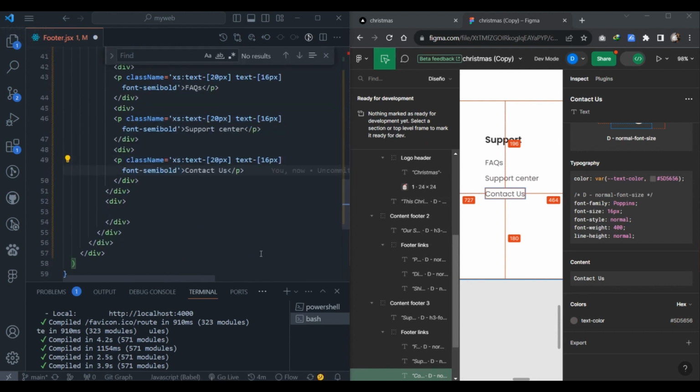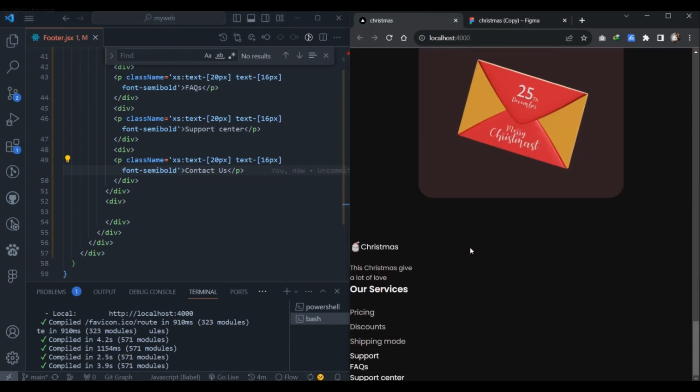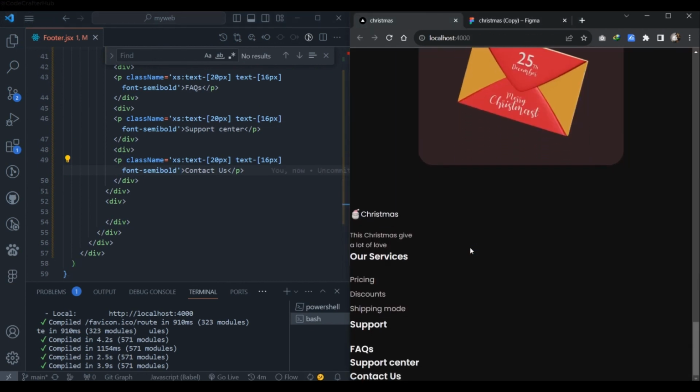Now I am going to check my output. I think I have made some mistake. Now I am going to correct that one.